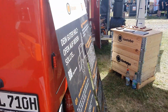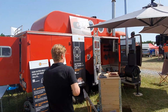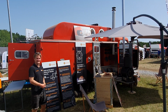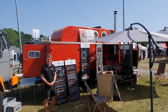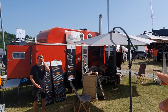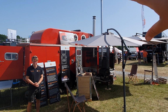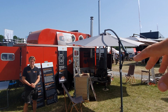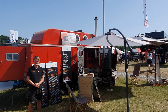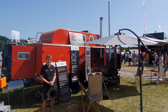Let's have a look from the outside. Get a view from here. That's a very nice and original conversion. The chimney is for the fire. I must point out, that's a brand new chimney. It folds down as well, so it won't get in the way. But how about that for an extremely original RV?